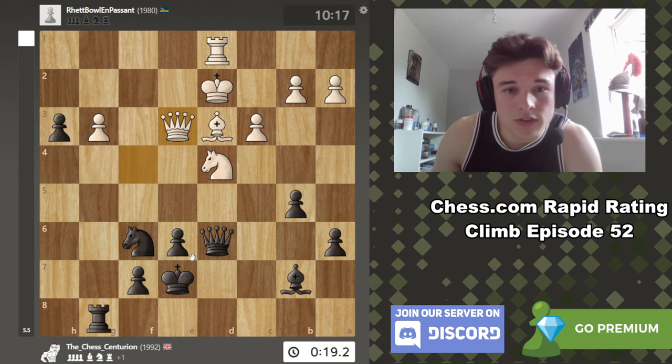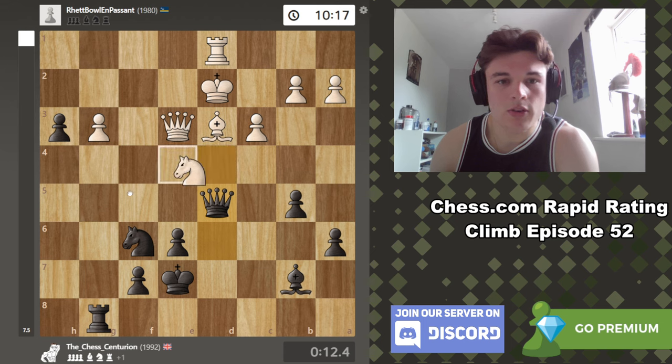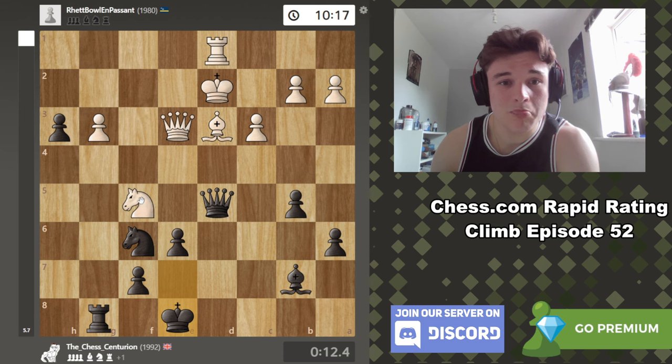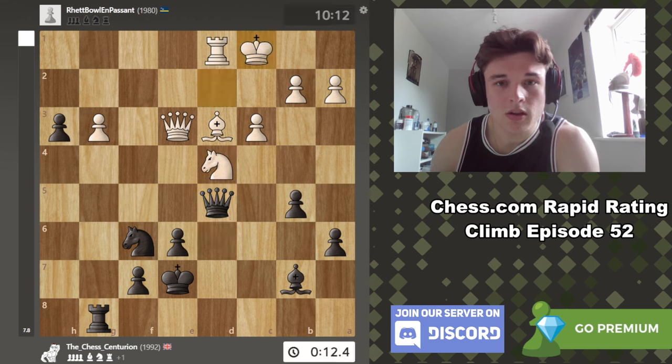Queen d5 is good. It's actually, I think, the best move. Because if my opponent goes knight to f5, I can't take it, obviously, but I can just come back to e8. The knight survives. I didn't want to go king d7 because I'd be lining stuff up here. But my opponent goes king c1 instead.